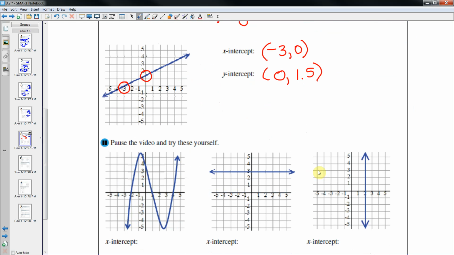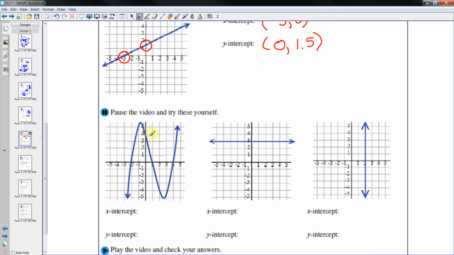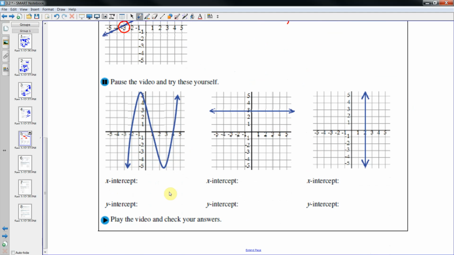Alright, so here we've got different lines. The one on the left here is not a line that we are graphing in 098. That is something that you will see later on, but we can look at it and tell if we've got x-intercepts or not. You can see with this line, I've got a number of times that I'm crossing the x-axis. Actually, there's 3 of them. So I'm crossing the x-axis at negative 2, 0. I'm touching at 1, 0. And I'm touching at 4, 0. So there were a lot of x-intercepts on that one. For a y-intercept, I'm just touching it in one place right here. Looks like that's 0, comma 4.